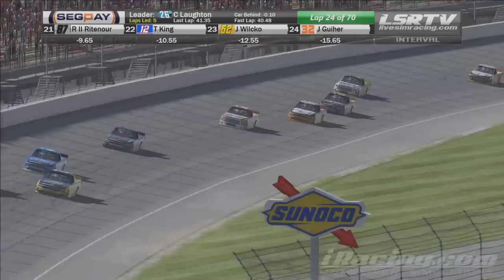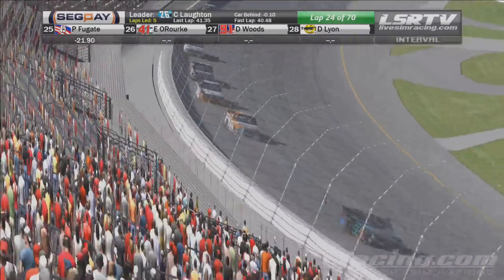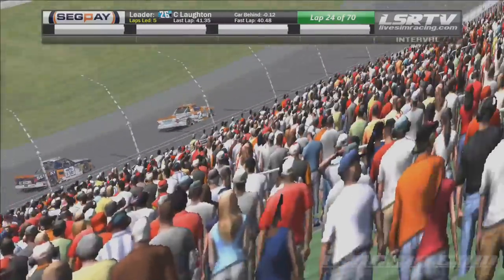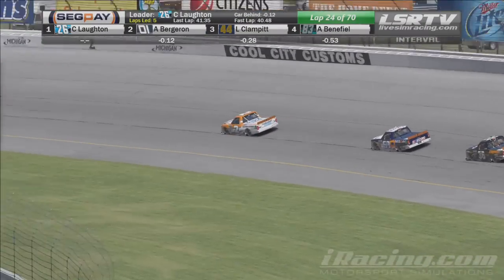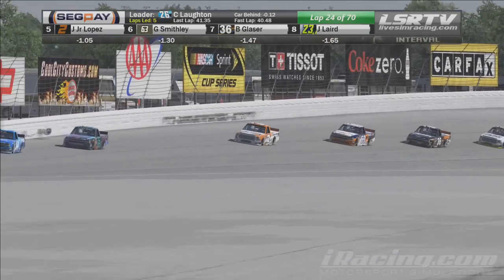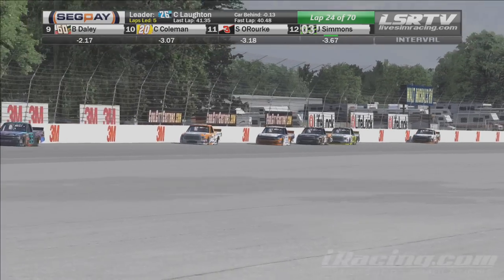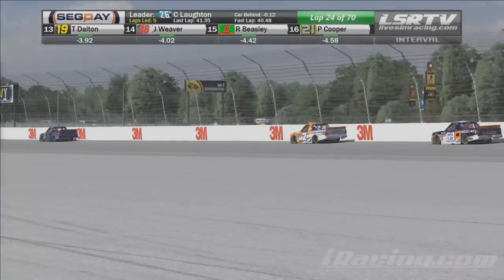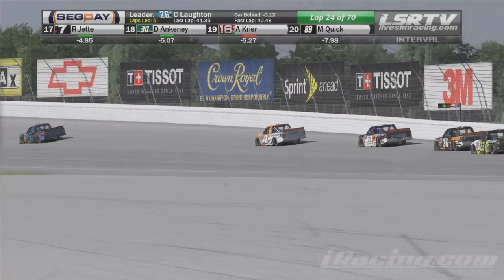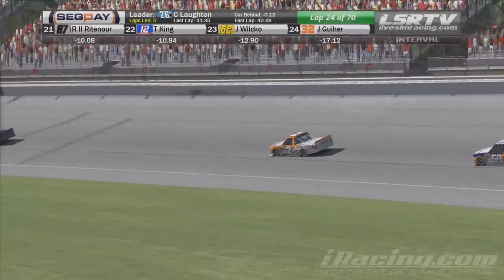Turn 4 is a little bit different because it's more of a sweeping turn where it kind of opens up a little bit to head down that dogleg type of a straightaway. It's a semi-oval, I guess, quad oval, whatever you want to call it, but it's not quite the same as you would have to see at a 1.5-mile raceway, but there's still an arch there on the front straightaway. So it's definitely a little bit easier of a corner, especially to gather it if your truck does start getting loose. But turn 2 just has got to be the worst one here.